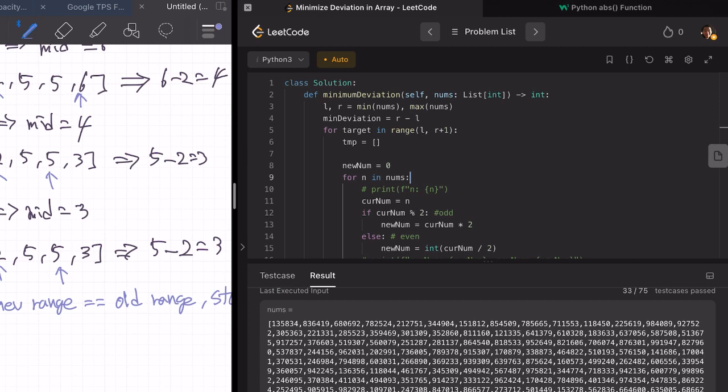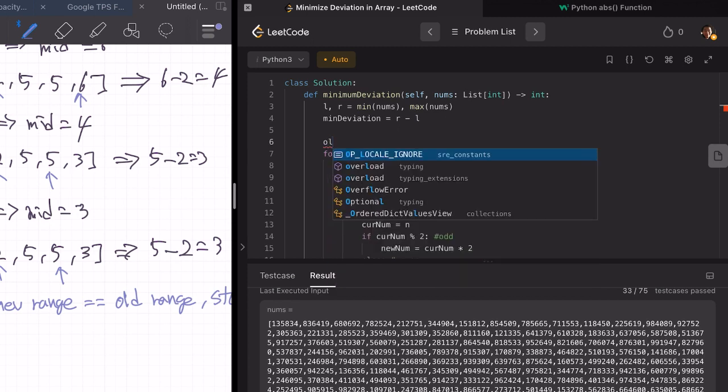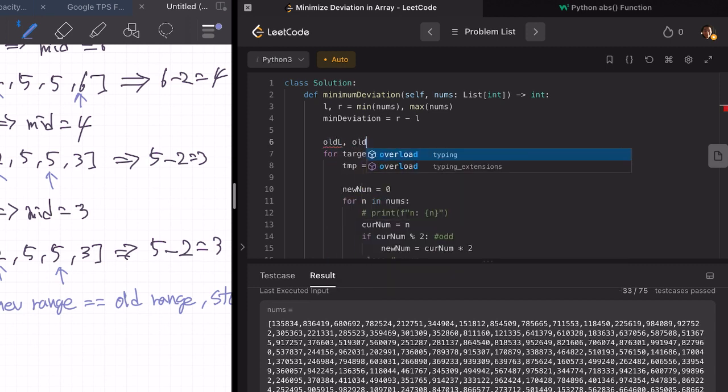So new range is going to be, so new L, old L. I'm gonna call it old L and old R, will be same as RR.